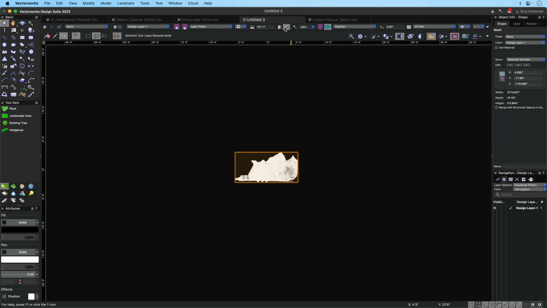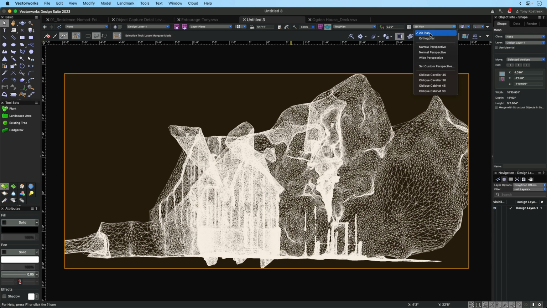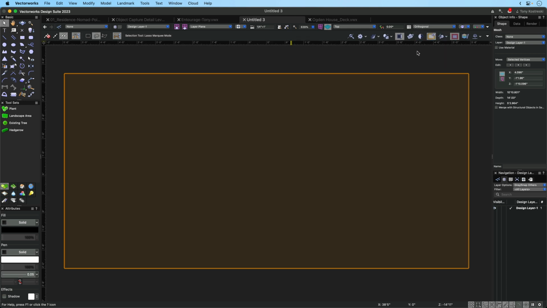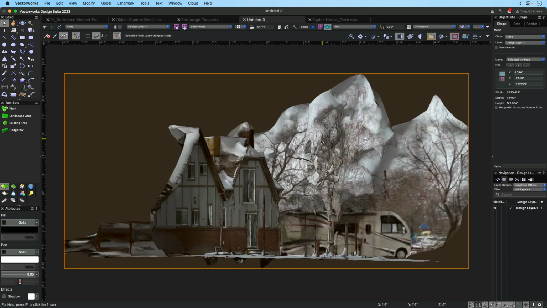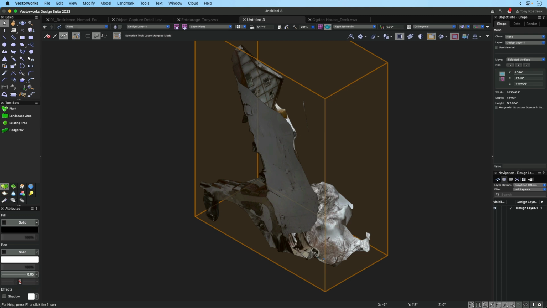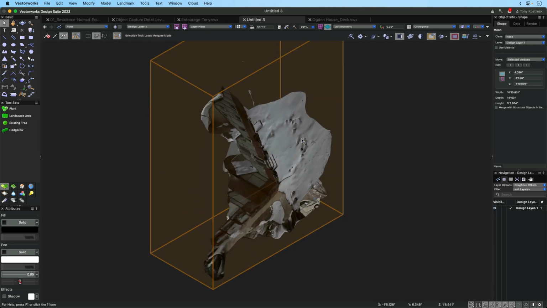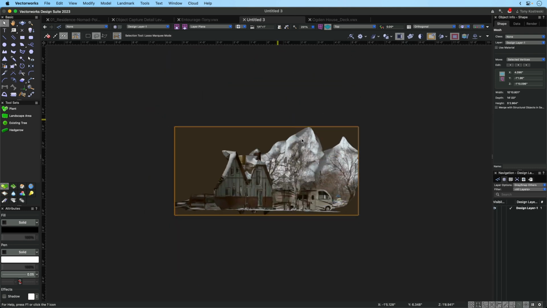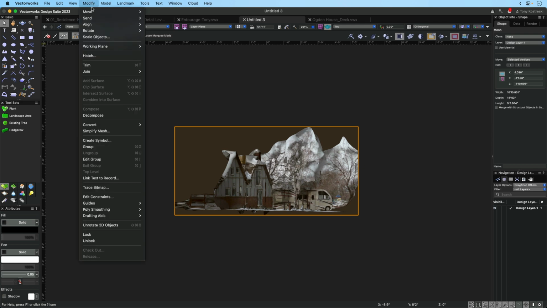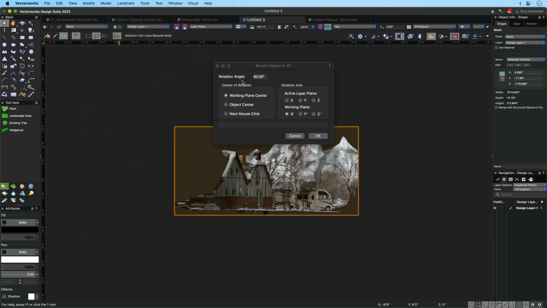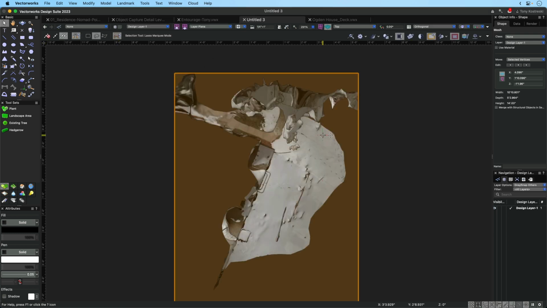Once it's imported, we can select Fit to Objects, and I like to always switch over to an orthogonal view. Now I know that it's going to be oriented incorrectly. If I move around this project, it just looks like it's totally flipped up. So how do we orient this appropriately? So we're going to look at this from a top view, and with every OBJ file that I import, at least from Nomad, I find it best to go to Modify, Rotate, Rotate 3D, just like we saw earlier. Type in 90 degrees for the rotation angle and select the X plane.